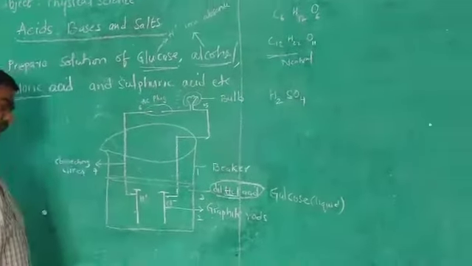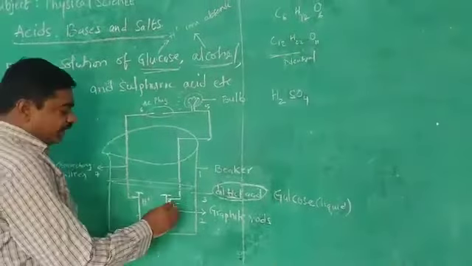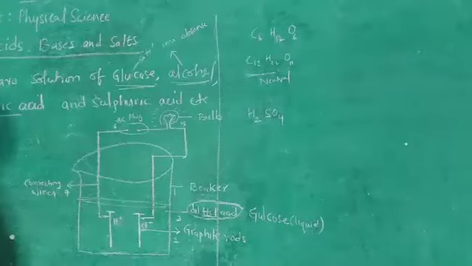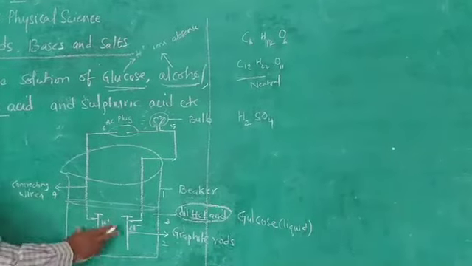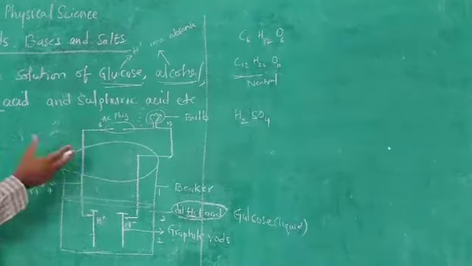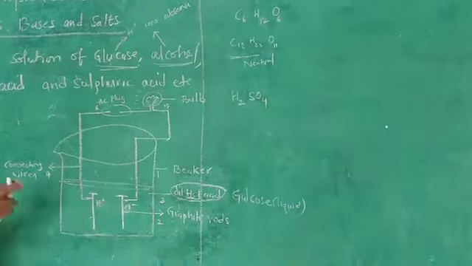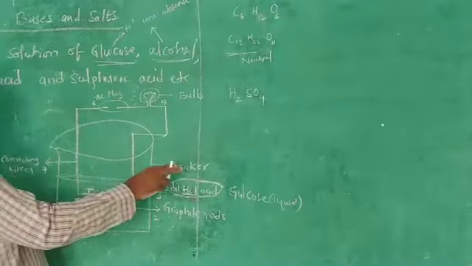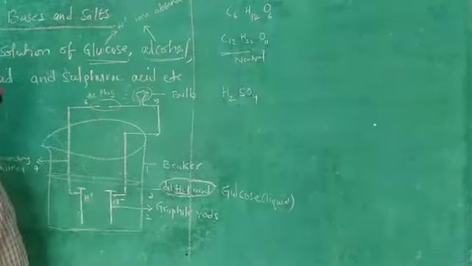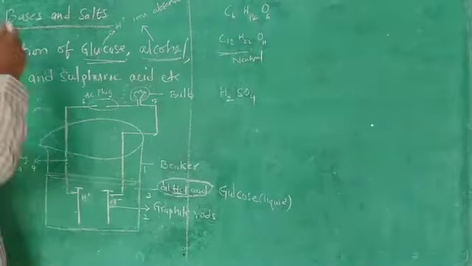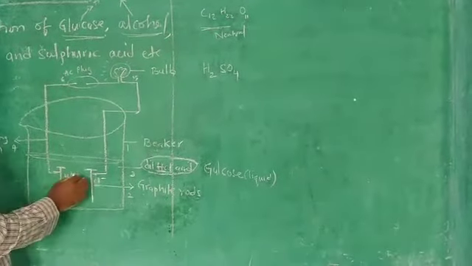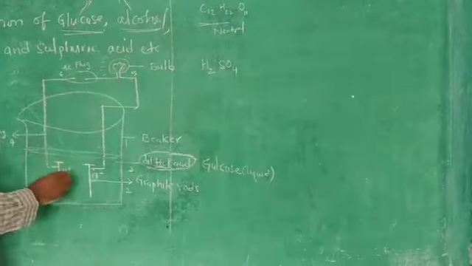H plus ion solution acidity, how are you saying? If you take a more concentrated solution, you are going to get more current in this. If you take a dilute solution, say 30% HCl and the remaining water, it is dilute and gives a little less. If you take it more concentrated, the molecules easily dissociate and you get more ions. That you have to see.